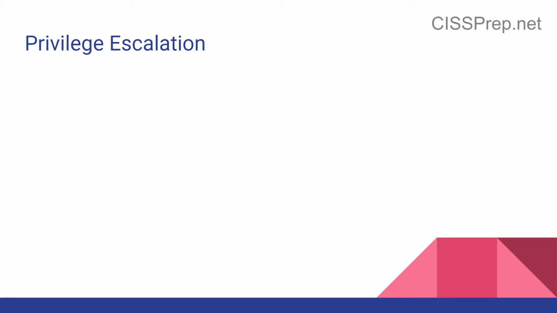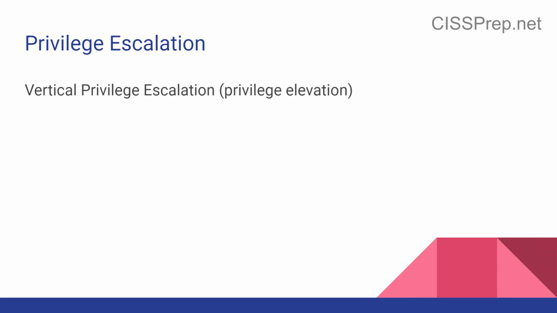Moving along to privilege escalation. Vertical privilege escalation or privilege elevation is when an attacker uses an account they have access to, or when they've gained unauthorized use by some means, to run applications or services at higher permission levels. This happens when the application developers have made incorrect assumptions about the use case for privileged functions, or if the application allows command injection or exploits to be used. Phishing attacks that lure victims into entering sign-on credentials are a stepping stone to vertical privilege escalation.